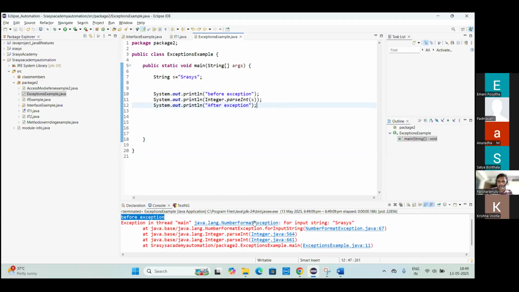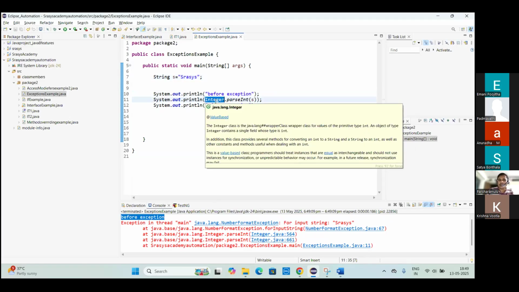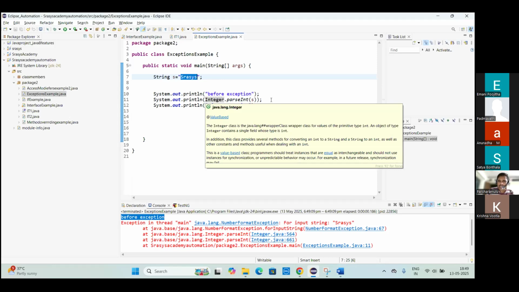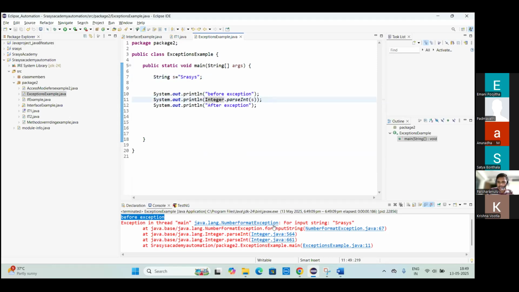Why are we getting this number format exception? Here we have a string, but we are trying to typecast this particular string to integer. So we can convert integer to string, but we cannot convert string to integer. That's the reason we are getting java.lang.NumberFormatException for input string stashish. Same, we need to handle this particular number format exception. Again, you put this code into the try. This is risky code.